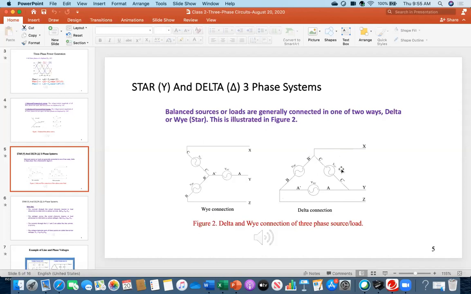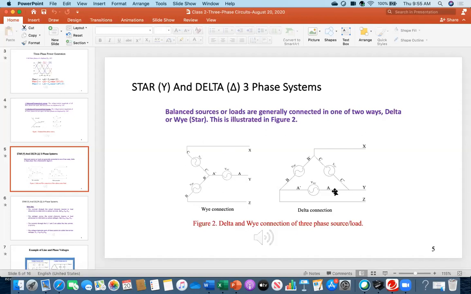This means here there is no common point, but see the Y connection. This is one coil, this is another coil, this is another coil. All three are connected at a common point, at this point. And then this is going towards the grid, to the line. This is going towards the line. This is going towards the line. But there is a common point of all three sets of coil. This means you can connect another line, which is the neutral line, at this point. So therefore, this is the three-phase plus neutral system.